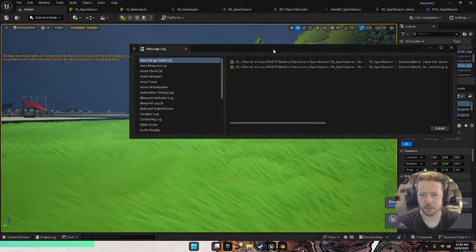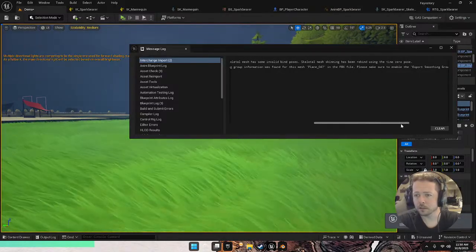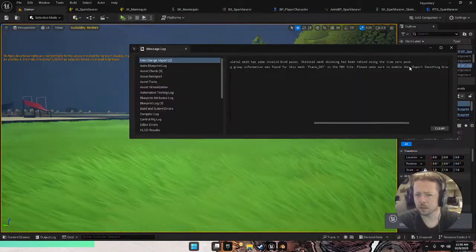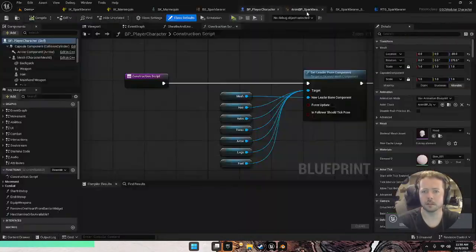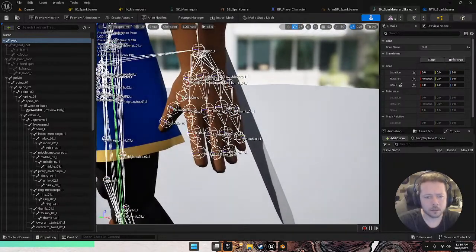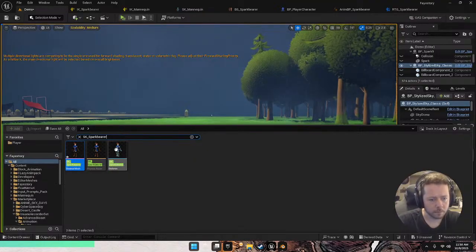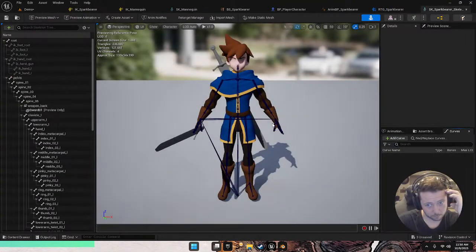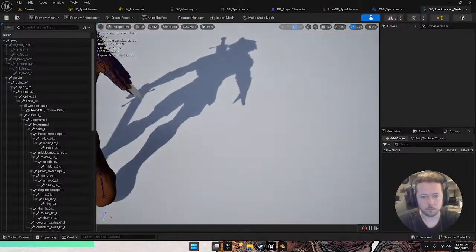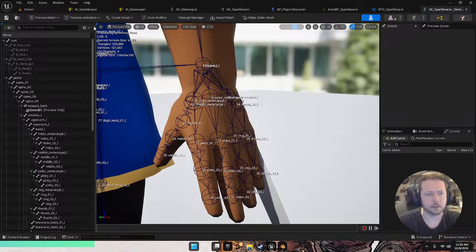Issues with the import. Why? Using time zero pose? Oh, that's probably not that big of a deal. Now let's see it. Yeah, it's still not correct.